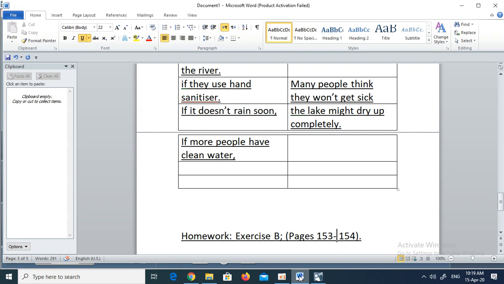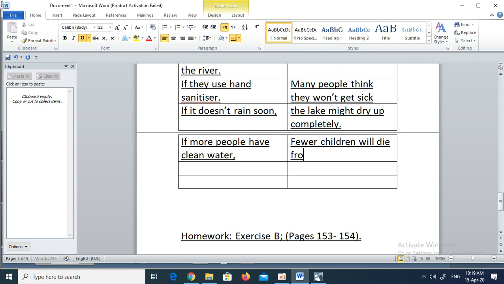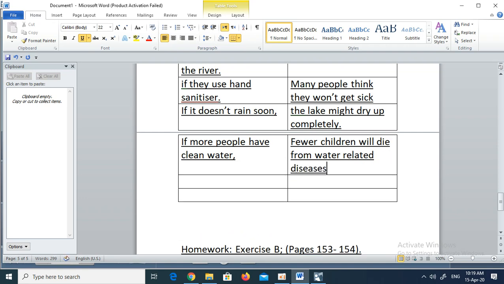Here, the cause clause came first. If more people have clean water. And the result clause came second. The result clause, fewer children will die from water-related diseases.